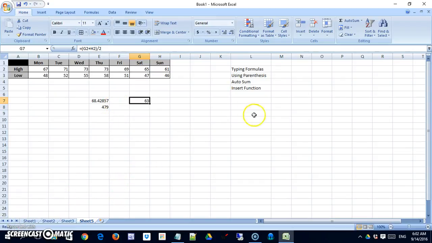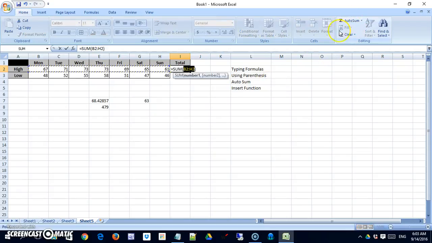Now let's visit this one button up here called AutoSum. I'm going to click at the end of the row here. Let's do this. I'm just going to write the word total there. Then I'm going to click on AutoSum, and notice it completed the formula for me, guessing at which pieces of data I wanted to use.